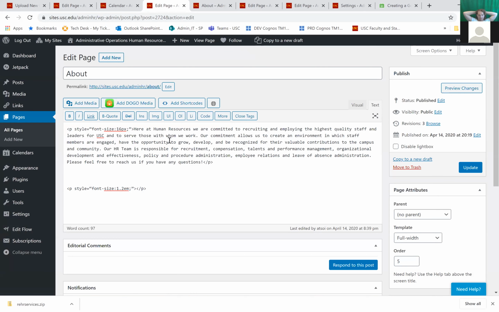Replace the size, font size, and then where it says 16px. No, keep that area fine. Font size is fine. And do it. Type size, the word size. Not there.